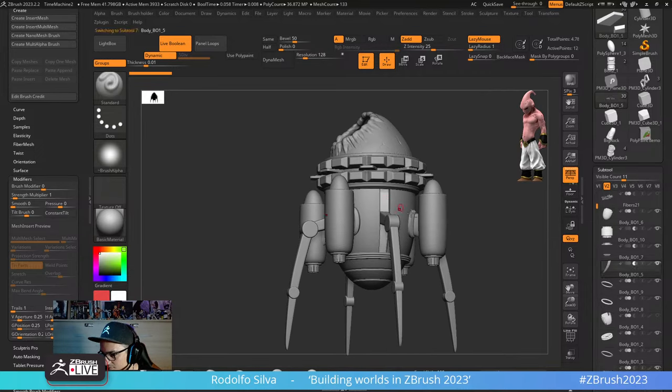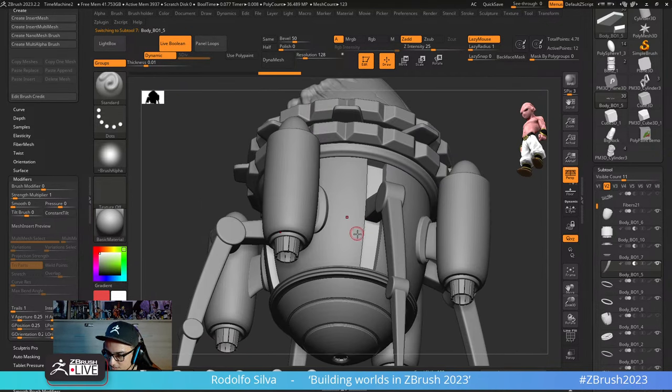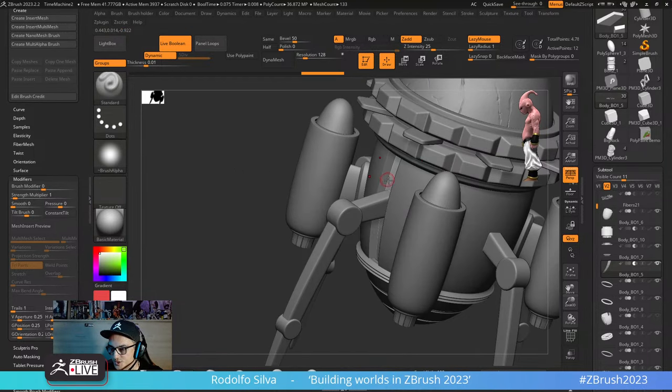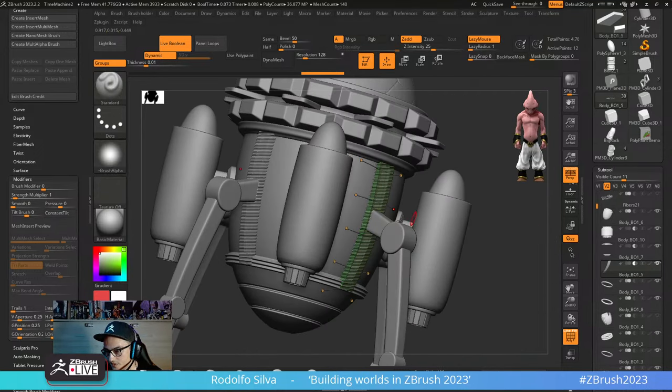Oh, this is missing the array mesh over here. Yeah, there we go. Much better. Also, one of the things that I did that I didn't do last time was this panel over here is no longer a separate panel. Instead, I'm making this interior section where these claws come out and go in subtractive boolean, basically, with array mesh.